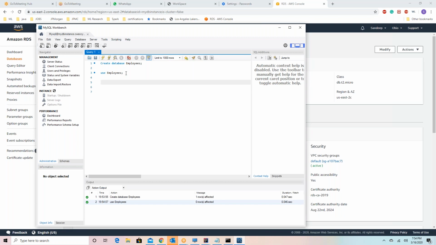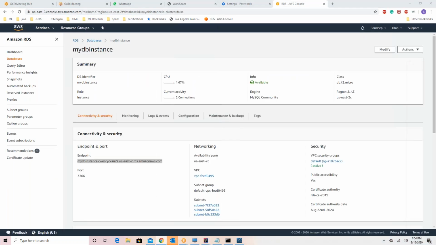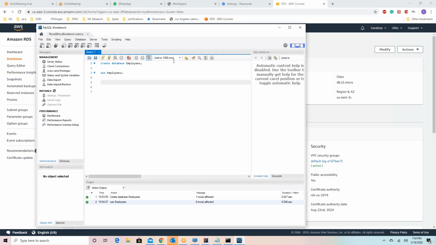Now we have the database. We can create a table, right? Okay, let me just copy and paste it from here. Let me go to my Workbench.